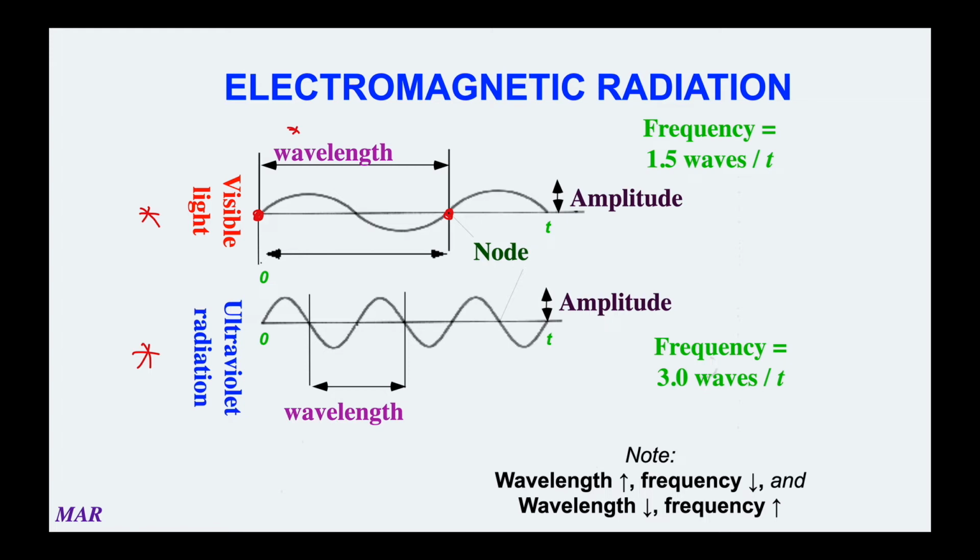Notice that in the ultraviolet under here, we also have a different wavelength. It's also from where the wave, quote-unquote, stops and where it starts. Notice that in the visible light, it starts to go up and then down before we stop it. In the ultraviolet, we start where it starts to go down and then up. Same thing. It's where the wave starts and stops. It's one complete wave cycle.